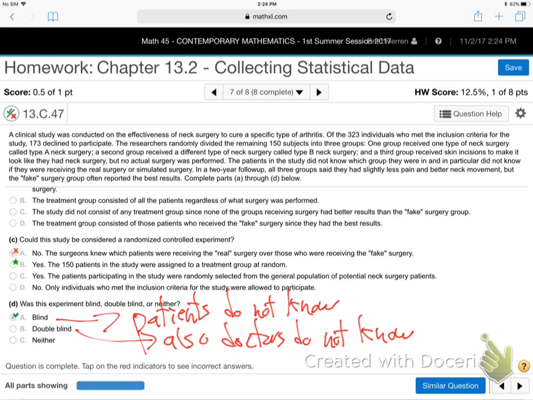So sometimes they need to do that, double blind. Doctors don't know, patients don't know. Only some administrator knows. Now, they couldn't do that in the surgery case, right? The doctor knows whether he did a real surgery or she did a real surgery or not, right? They don't want to blindfold the surgeon. That wouldn't be a good plan, right? I'm not sure whether I did that surgery or not. I just went in there with that knife and something happened. I don't know. All right, no, they can't do double blind for surgery. All right, so there's the questions on that.